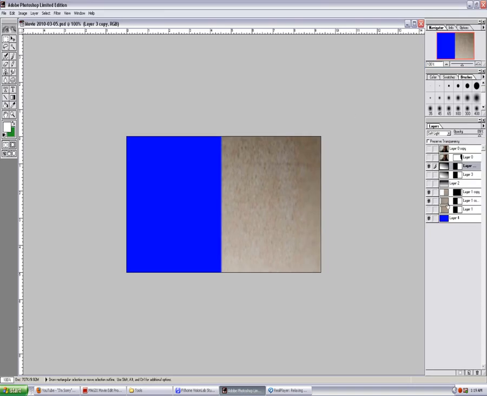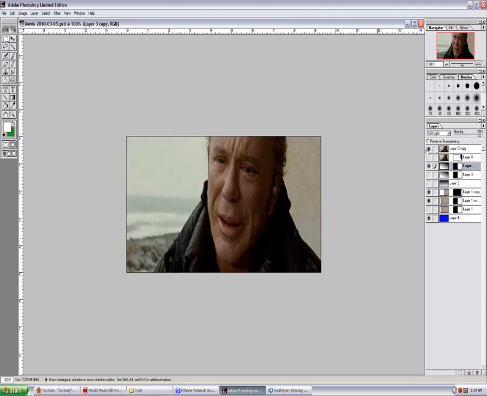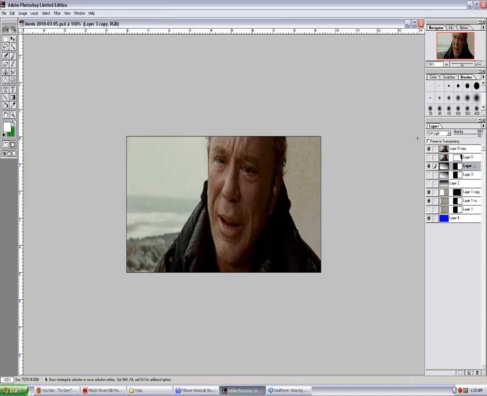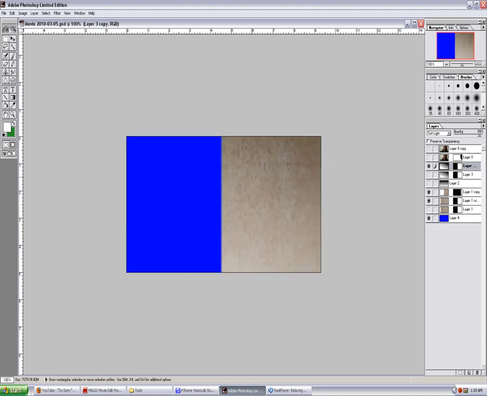Next, I went into Photoshop and just got a picture of concrete, and then added blue so that I could edit it out. And this is the actual scene right there from The Wrestler. This is mine. Whoop. Nope. There it is. So anyway, I had to match the background as best I could, and then add in the ocean. And then I also added some shadow to it, and blurred half of the concrete to give it kind of a depth of field kind of thing.